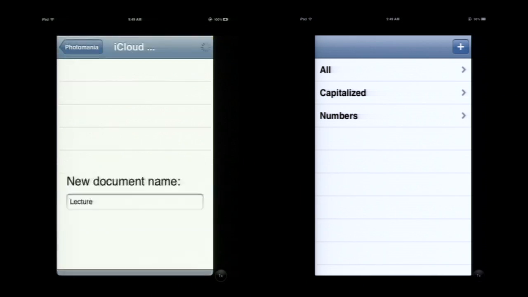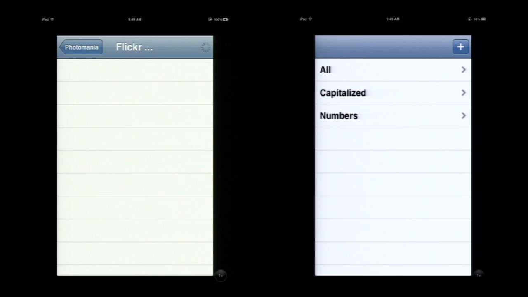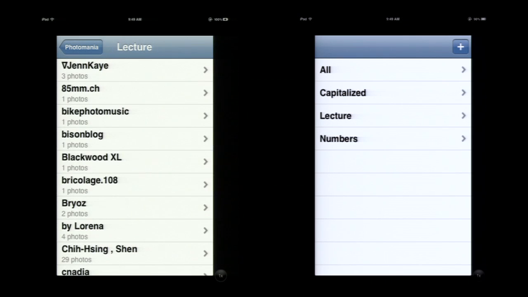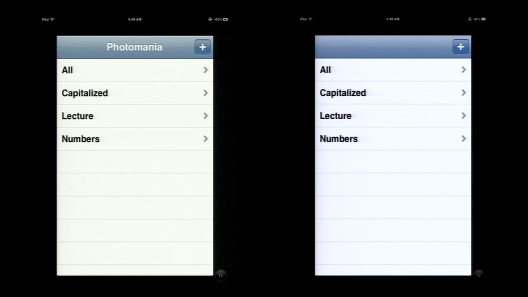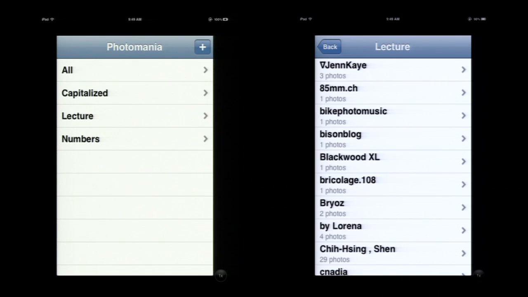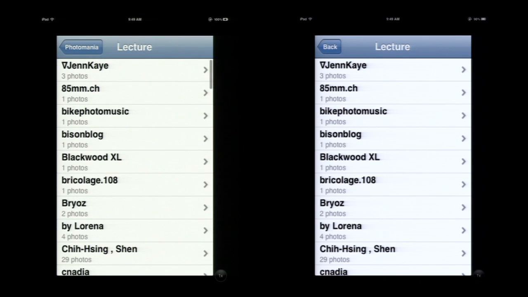And so I'm just going to hit return here. And it's doing a Flickr fetch to find it. Now notice the other iPad has already found this document because we have that metadata query always running. It has found this other document, the numbers document. And so here you can see this is the lecture document that we just created. All right. And if we go back to our other iPad and we look at its lecture document, it's going to be reading it, but not from Flickr. Okay, it's going out to the iCloud to read it. And hopefully this will work. And there it is, so it's loaded it. So you can see that both of them have the same document.